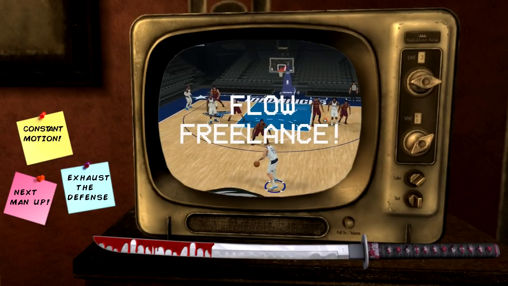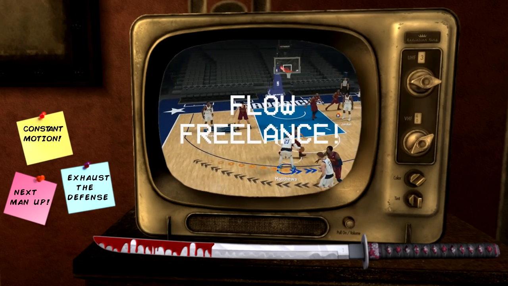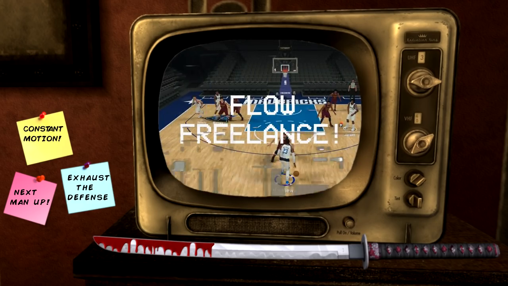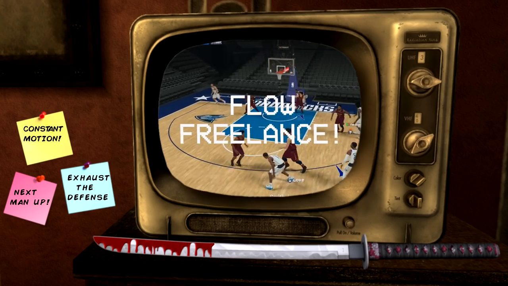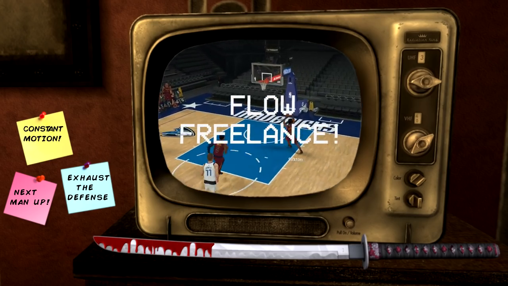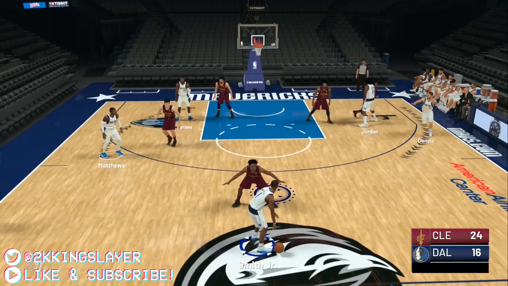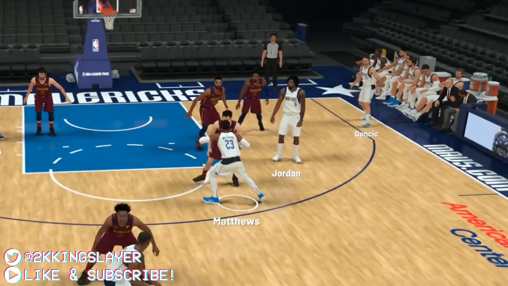And then finally, you look at that little pink sticky right there. It's very much a next man up type of offense. You can plug in pretty much whoever. There's basically a role for everybody in this type of offense, because you're cutting, you're slashing, you're hitting three-pointers, you're getting mid-range shots. It's my favorite freelance, but let's jump into the gym and go over some of these actions. And then, of course, we're going to go online and test it out.